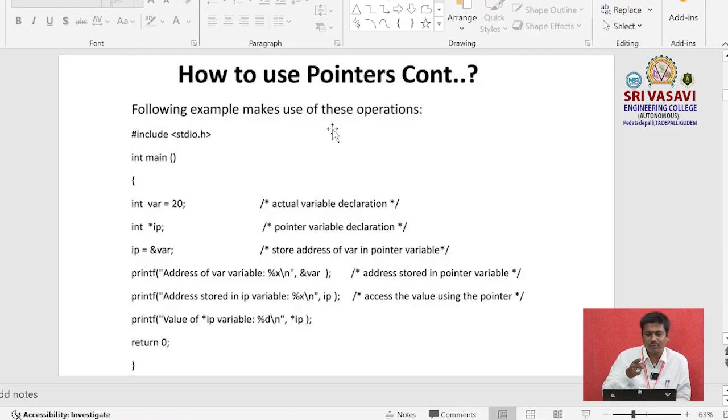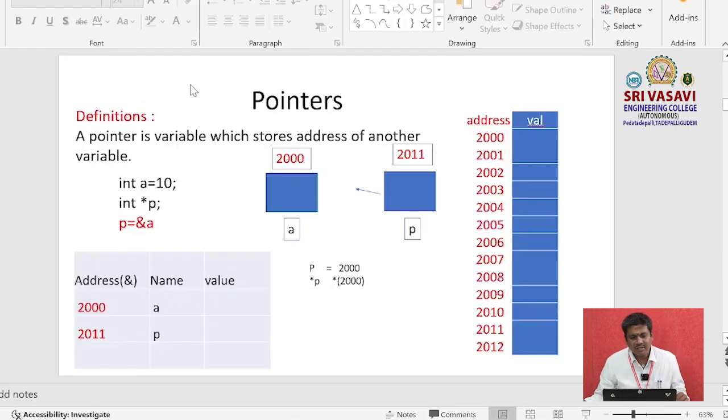My finger is pointing to a mobile, to nose, to ears. So this is like a pointer. It is pointing to some organ in my body, similarly some items surrounding me. In that way, pointer is also a variable. It will point to some other variable by storing its address. That is what we will see in a pictorial representation from hereafter. So it is a variable which stores address of another variable.